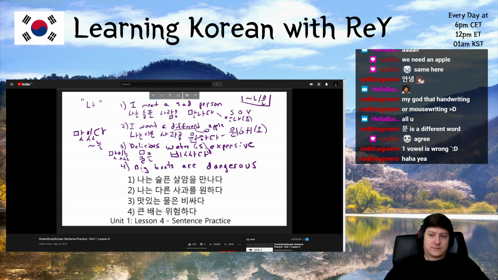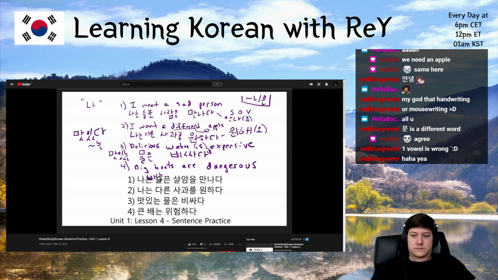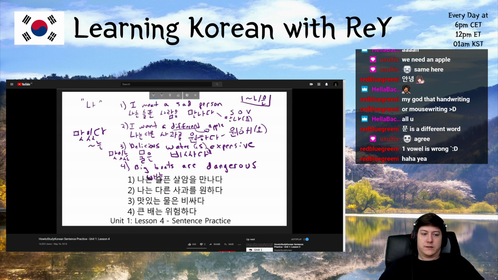Okay, we can translate this sentence. Actually, the structure of this sentence is going to be the exact same as the structure of the previous sentence, but with different words. The main subject of the sentence is boats, so I will put the word 배 to refer to the boats and include the subject marker. However, I'm not just talking about boats, I'm talking about big boats. The word for big is 크다, so I want to say 큰, because I'm adding this to the adjective 크다. This says 큰 배, which means big boats.